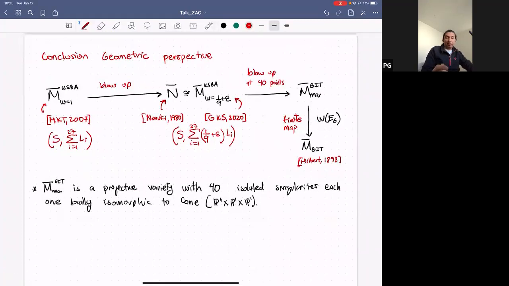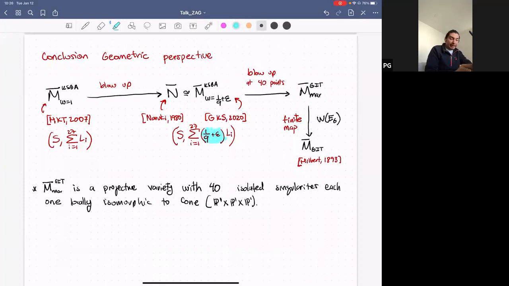And this is now, after our work and the work of a lot of people, what it looks like. You have your GIT of cubic surfaces, the one that we know and love and learn in grad school. If you want to keep track of the lines, you still have a marked version of it. Naruki proved that when you blow up 40 points, you obtain his space, in 1980. He built it and showed that there is this blow up. And our theorem shows that this is a moduli space, but for smaller weights, which I'm going to highlight.